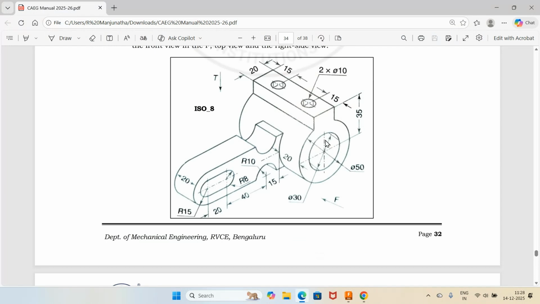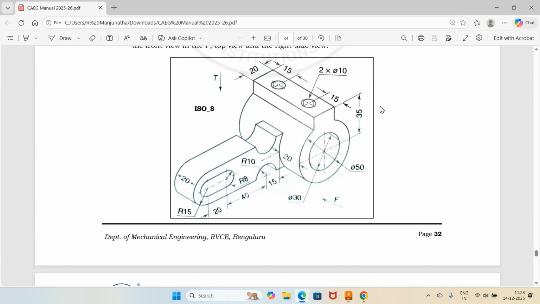The total width is 20 and then we have this radius, which is the diameter 50. Then it is at a depth of about 20 mm from this particular face. And then you have a radius of 15 here. Then you have an oblong slot, it is radius 15 and a length of 20. Between these two we're going to have 40 mm. And you have the radius step. So we need to do this.